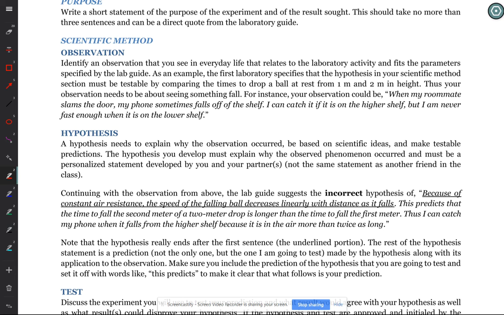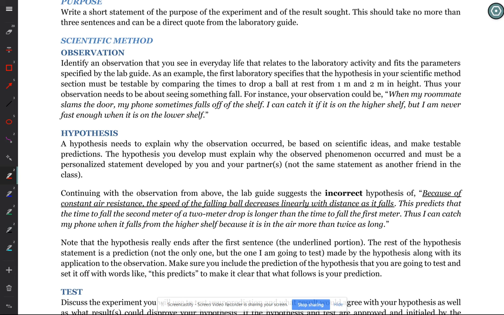And so my hypothesis makes a prediction. And you have to choose a hypothesis that's going to make a prediction that you can measure: if the time to fall 2 meters is exactly twice, and when I say exactly twice, within measurement uncertainty, the time it takes to fall 1 meter, less time than twice or more time than twice. So there's only 3 things you're going to be looking for. Was it longer than 2 times, equal to 2 times, or shorter than 2 times to fall 2 meters as compared to 1 meter? And so this, since I said it goes slower and slower as it falls, it would take more than twice as long according to this hypothesis.